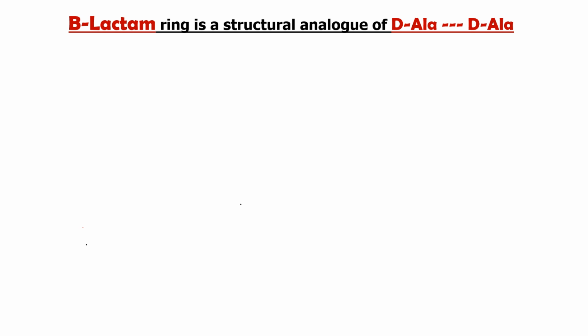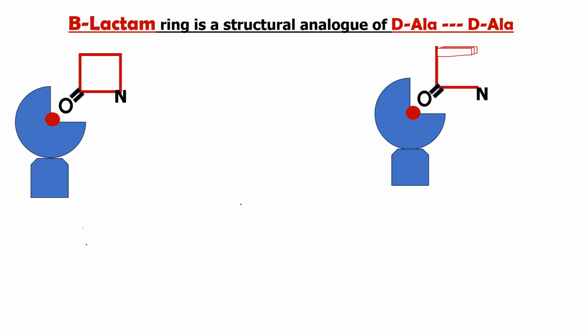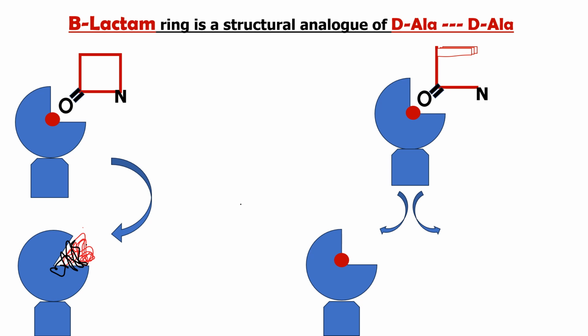Let's watch this trap made by the beta-lactam ring for a penicillin binding protein. This is a beta-lactam ring, and on the right side is a D-alanine. You can see how similar they are. On the right side, you can watch the natural sequence of events. A penicillin binding protein with its transpeptidase domain attacks this D-alanine. Then the cross-link is formed and the enzyme is released sound and safe.